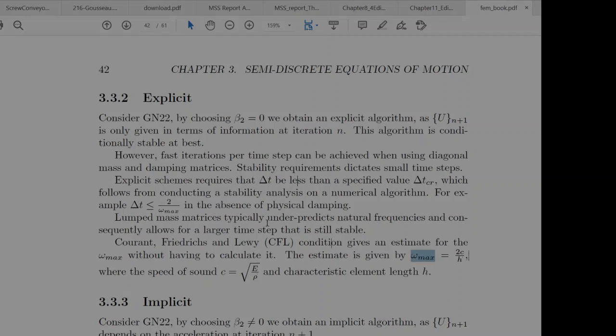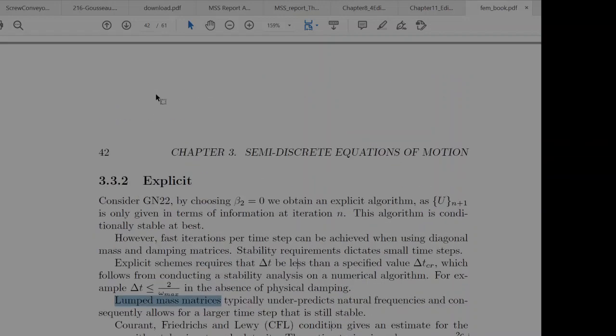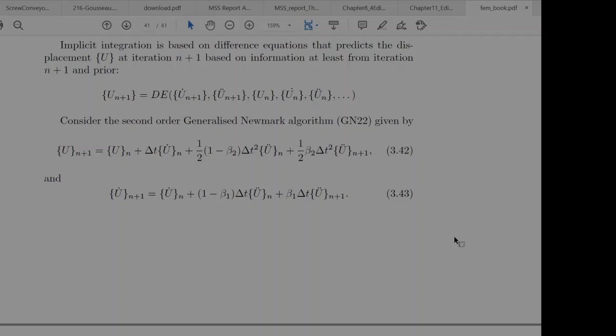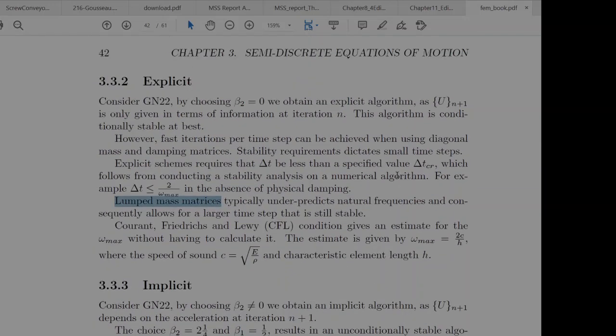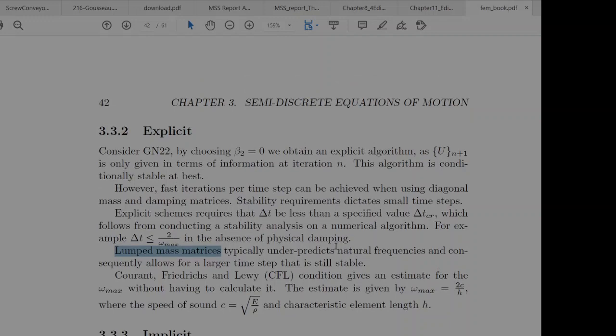And the cool thing is if you use a lumped mass matrix system, and this is why explicit schemes typically use lumped mass matrix systems, because it makes it very quick to compute the inverse of the mass matrix, which essentially is a requirement when it comes to some of these update formulas, which we're not going to go into detail now, but just want to give you a feeling. But also the lumped one under predicts natural frequencies. So essentially what it means is if we under predict the natural frequencies, we can get away with a larger time step. So our natural frequencies are less than what they actually should be in real life, but it allows us then to get away with slightly larger time steps. Okay, that's some of the rationale behind that.